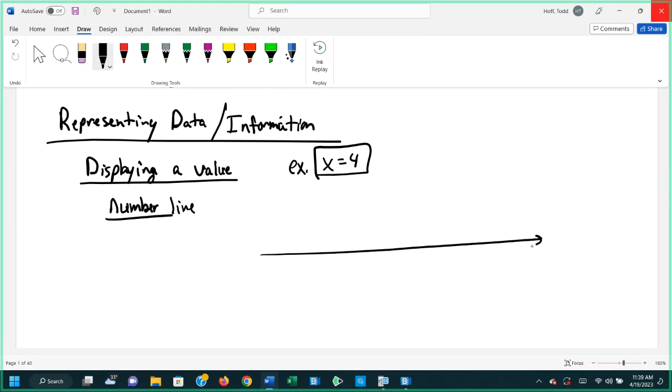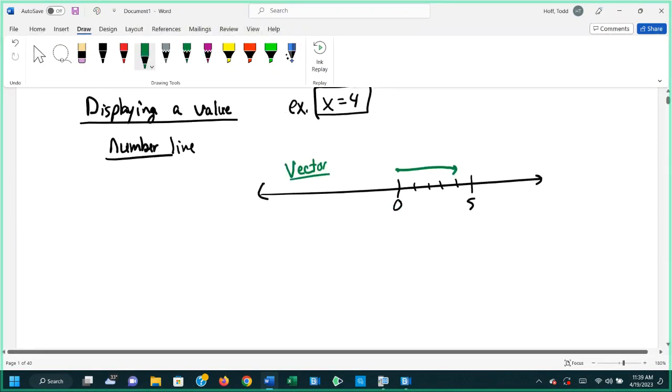So that number line has 0 in it somewhere, numbered up to 5. Now, one of the things we saw when we did integers or negative numbers was something called a vector. And that vector was just an arrow that started at 0 and went to the number. It looked like that. Now, if we're going to do any calculations with this, mechanically, this is a useful representation, because if I'm adding numbers together, mechanically, it's the vectors that I am combining to do that addition. However, if I'm just displaying a lot of values, you can see that representation would get cluttered very, very quickly.